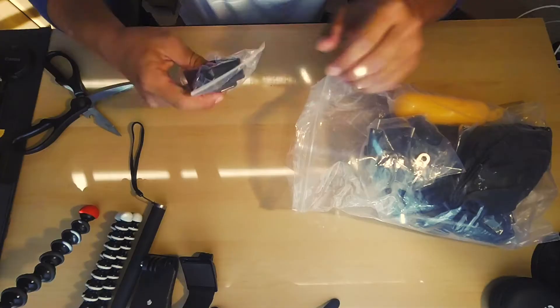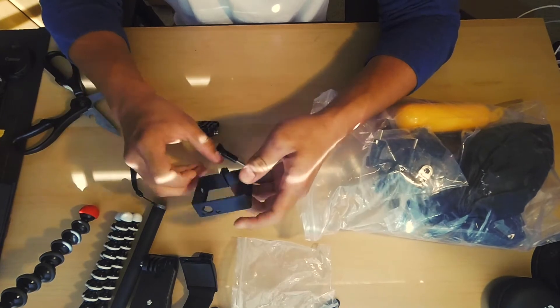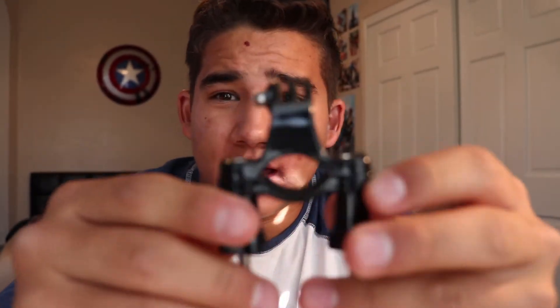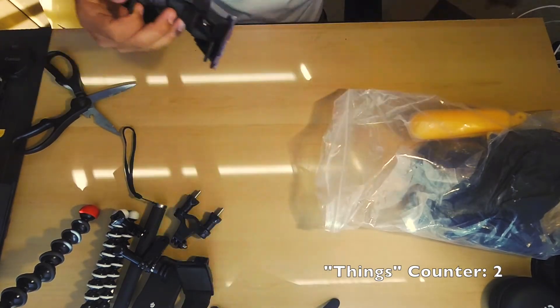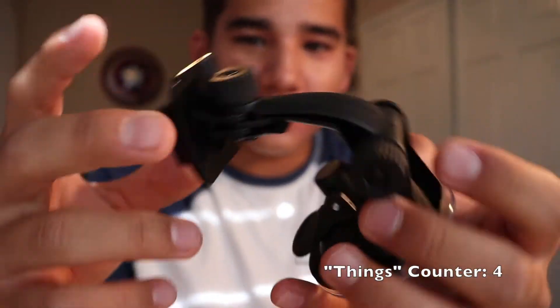A selfie stick. Okay, this is really long. What do we got here? This looks like it goes to a bigger GoPro, one of the normal series ones. I have the Session, so... I don't know exactly what this is — I'm just gonna go with it's a finger mount, so you can point and shoot. And some more things. Look at this thing. This is a cool little thing — it's got a little bendy thing in it. I like that thing.